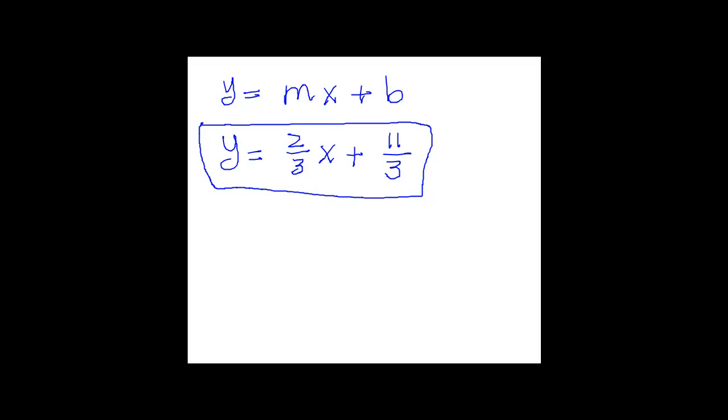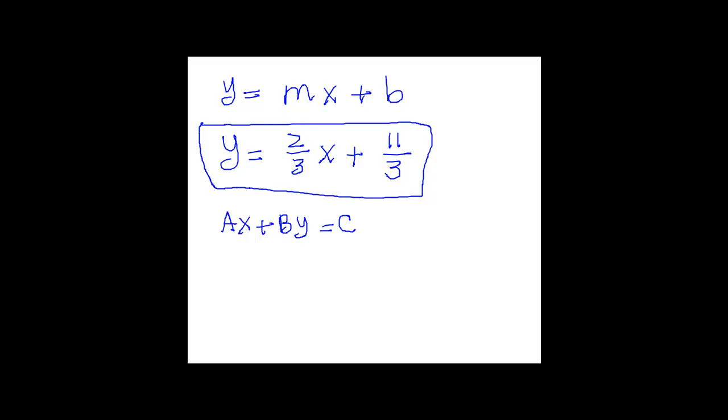Okay, the question now is, what's the standard form? Can anybody tell me what the standard form would be? Because on the final exam, they might ask you to write the final answer in standard form. Renee is filling that in for us. You're very close, except you have one extra x at the end. The standard or general form would be ax plus by is equal to just c, not cx.